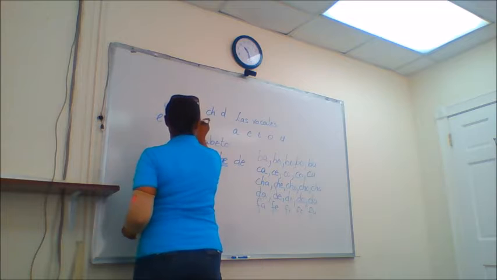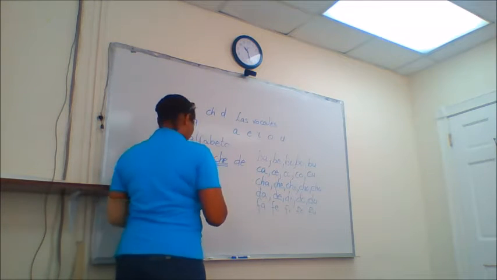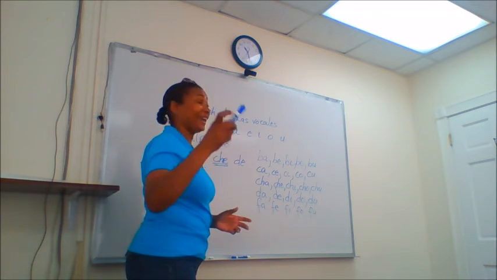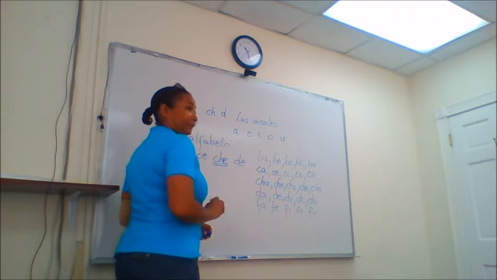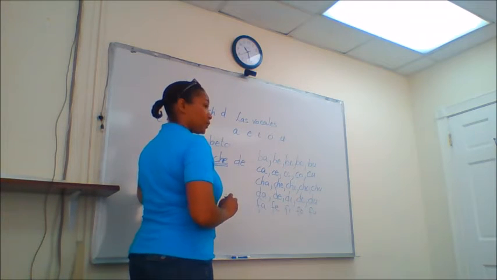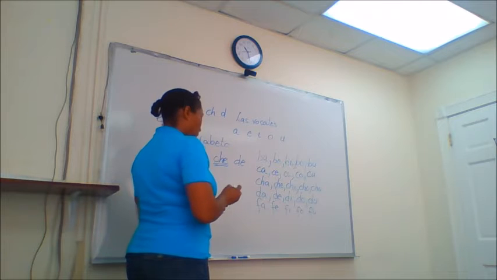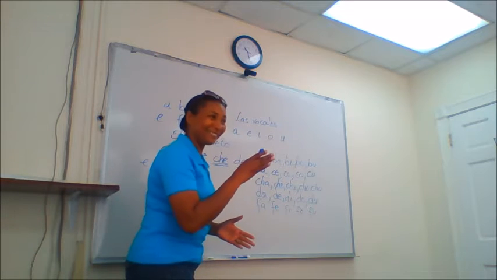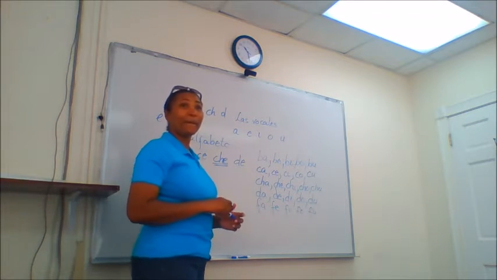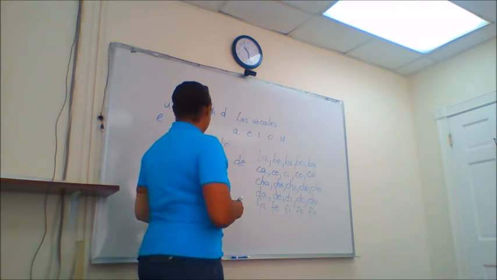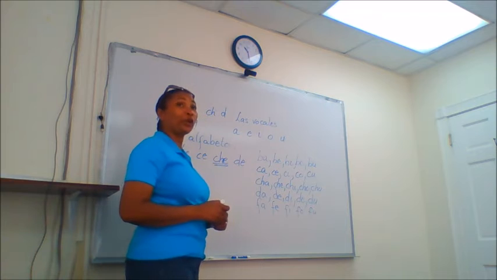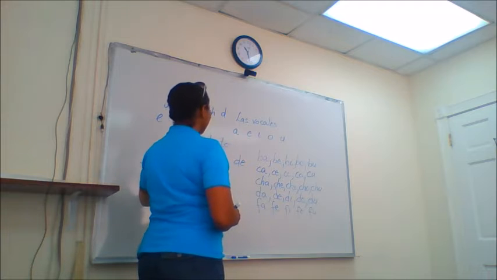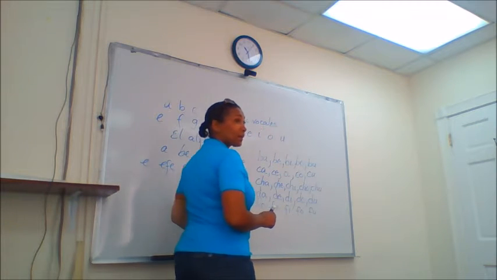G, we said it's what? G is a special sound, so you have to learn it. The letter G is he. We said when it follows A, it makes what sound? Ga. It's a hard sound. And when it follows O, it also goes go. A hard sound. Okay? So it's special. It doesn't sound the same way, because it's a special sound.